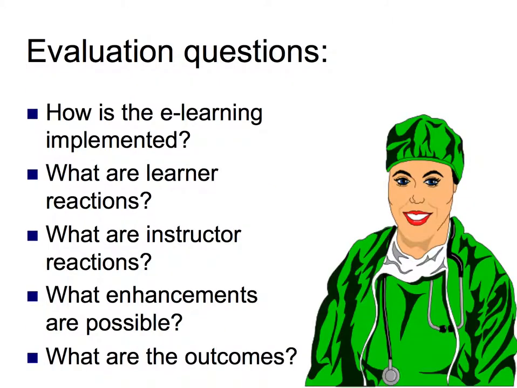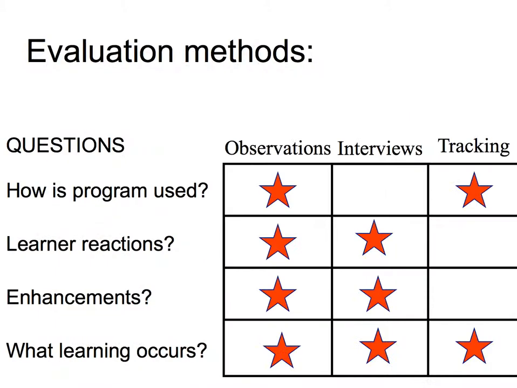If you translate that into a set of questions, now these questions make it a little bit clearer about the next step, which is what are the methods that you're going to employ. You could basically set up a matrix, and I absolutely advocate for this, so that you have questions down one side of the matrix and then your methods going across the table, and then you can put little check marks or stars to say, are these observations that I'm doing, what question is that going to answer when I'm observing?